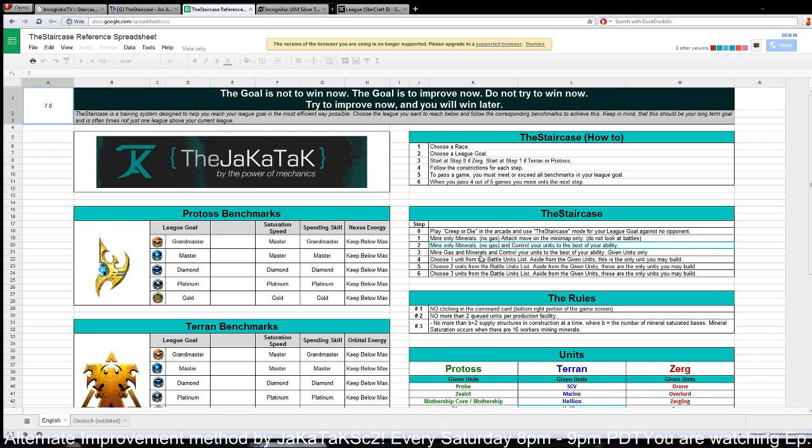Okay? So my current goal right now is to go from top 8 in silver to gold, right? So I figure a good benchmark for my macro would actually be platinum. So platinum or higher on any of these will be fine. We'll call that a pass.